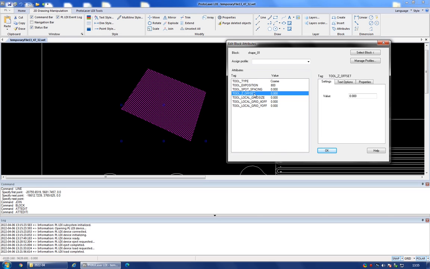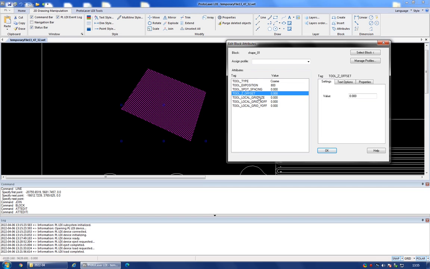For thin films up to, say, 50 micrometers, I would usually leave this at 0. But you can tweak it if you want the laser to focus on the top of the film, around the middle of the film, or on the level of the substrate. So this is a parameter you can play with in that regard.